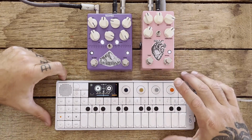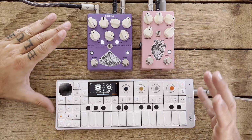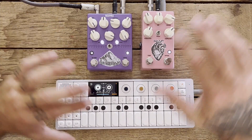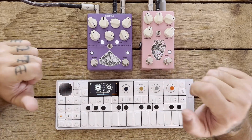But my workflow is mostly with synth, and I feel, as usual, the OP-1 is a great combo with this kind of instrument, because it allows you to have a lot of sound at your fingertips and start mangling with the pedal.